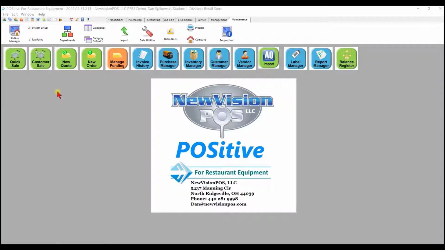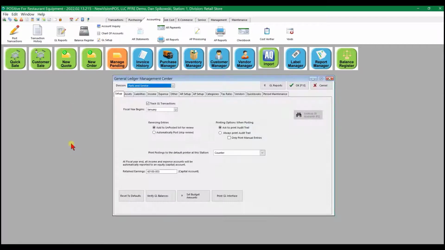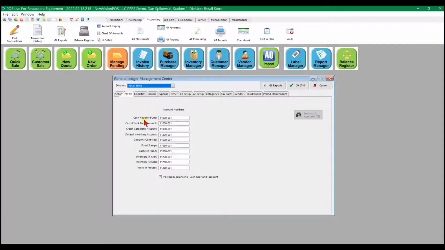The next thing you have to do is go to your General Ledger under Accounting, under GL Setup. You'll notice here where they have divisions set up. So in the retail, Positive gives you a default for what your assets are going to be. And notice the first division, each account has a 001 after it.